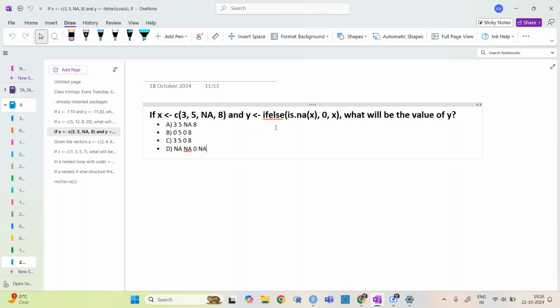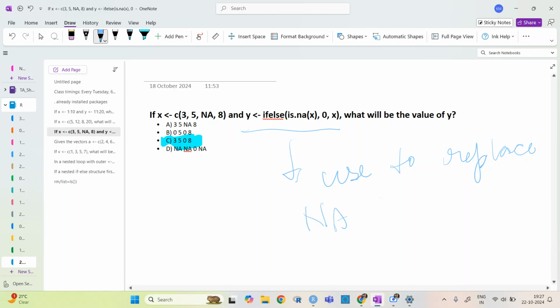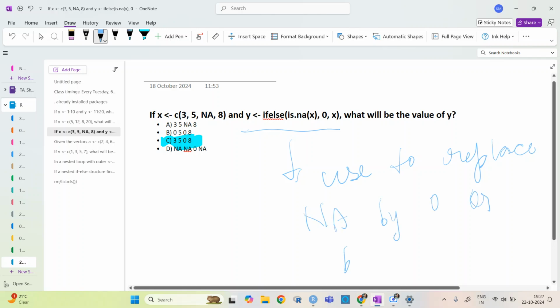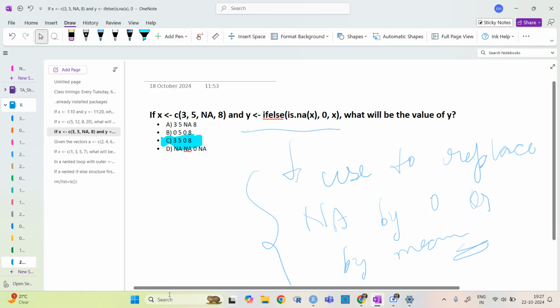So this is one of the things you can use to replace the NA by 0 or by the mean of others, etc. So this is one of the ways to replace the NA values.